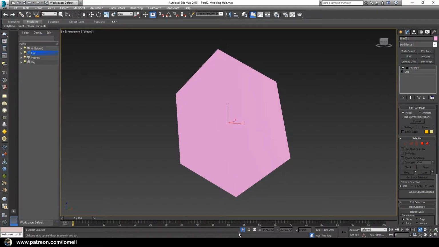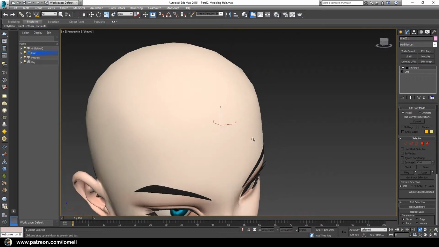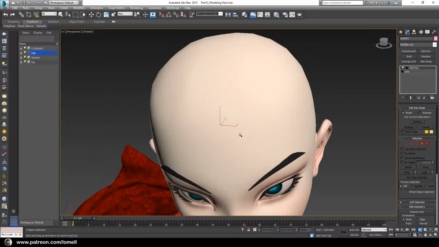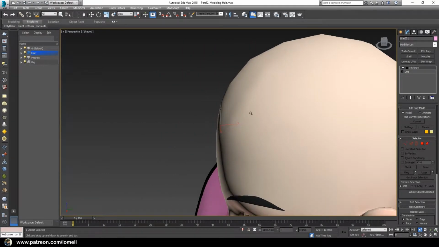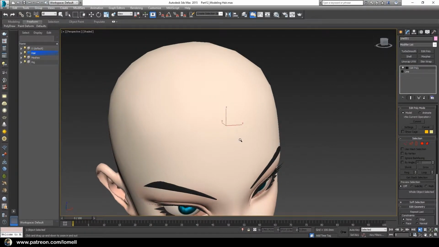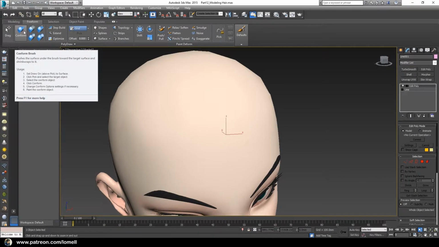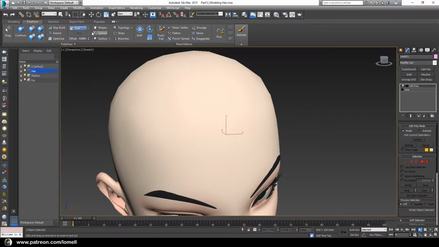Okay, and isolate selection. We can barely see the object because it currently interpenetrates into the surface of our character. So we're going to lift that up a bit using the conform brush. Let's go in here, freeform, using this conform brush. But before using that tool, we have to set a drawing surface first. Here in grid, let's click this drop down arrow and choose draw on surface.